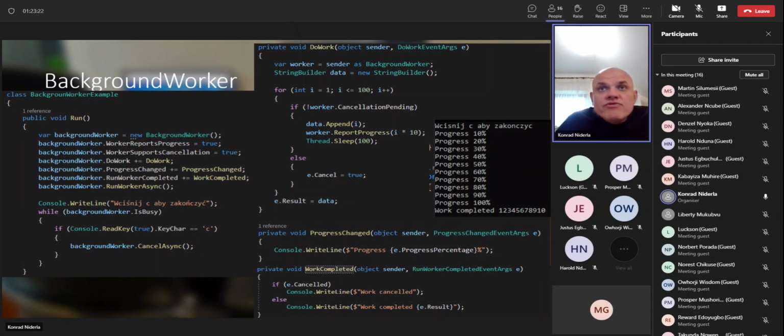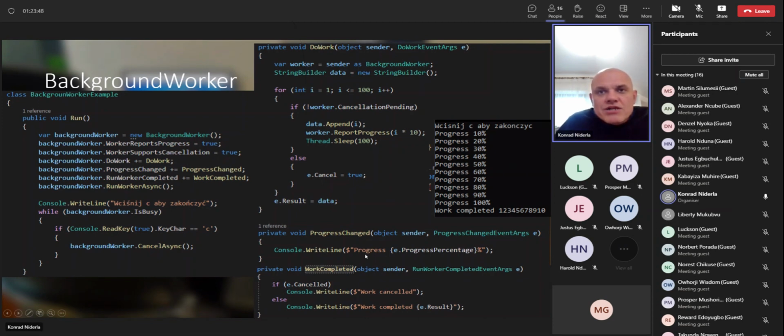You can do it with different types of user interface, for example different types of code and similar things. Because if you would like to move your data from the background thread to the main thread, you have to use this method.